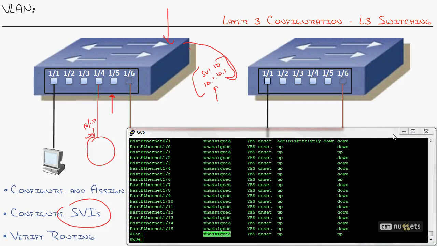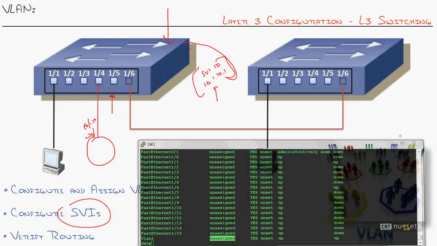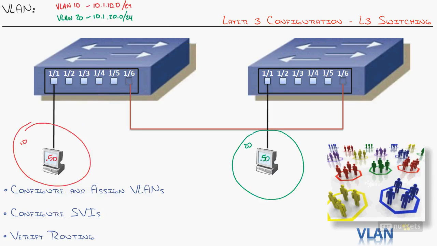So let's recreate that scenario and then chalk through it. What I've done here is gone Christmas colors on you and set this guy up in VLAN 10 over here, 10.1.10.50. You can see I drew up the subnets as well. This guy over here in VLAN 20, 10.1.20.50, right, is his IP address.